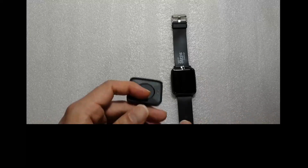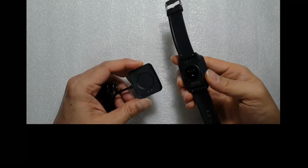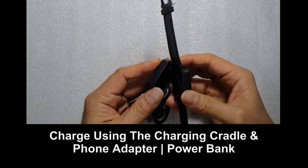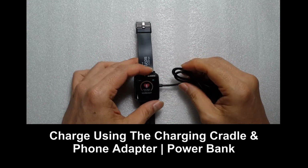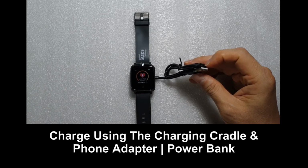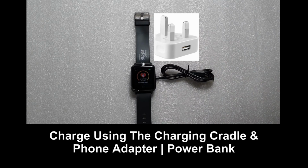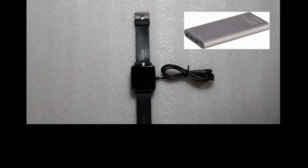Last but not least, you can simply charge the tracker by placing the tracker on the cradle itself. And on the USB cable side, you need to plug it into a phone adapter or even a power bank to charge the tracker.